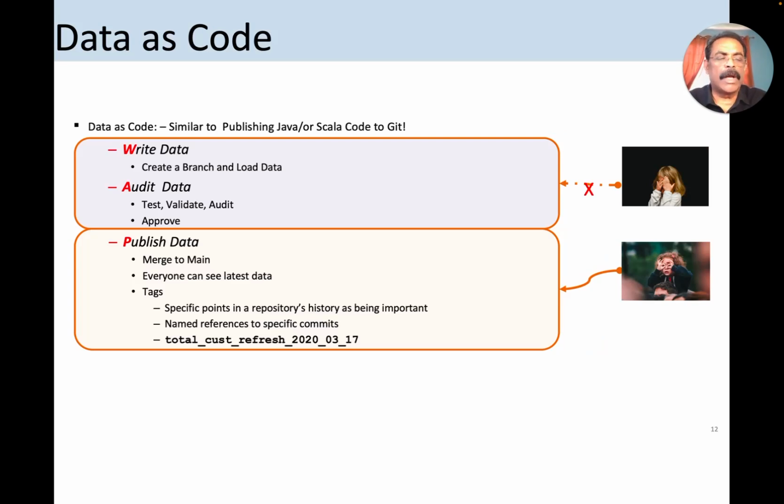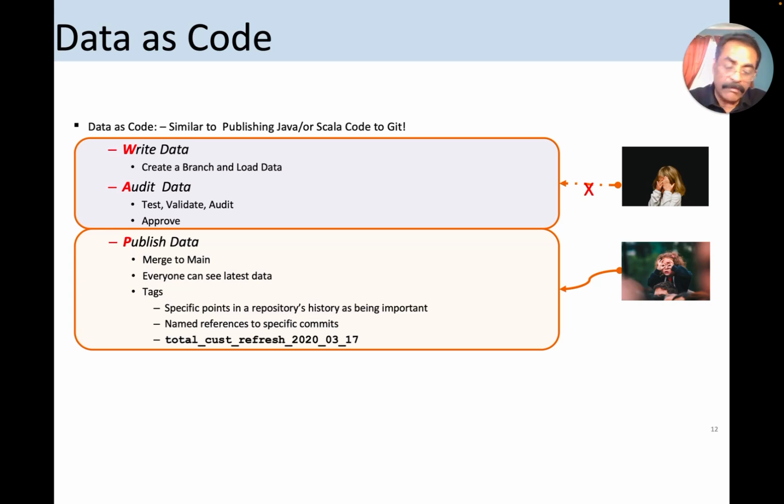we don't have to make the changes to the data directly on the main table. What we'll do is create a branch, write data, and audit it. Once audited, we'll publish. While publishing, we can also tag it, saying this is data loaded from an XYZ source on a particular day, or this is a quarterly update, whichever tag we want. This is what we have today in the previous 1.1 release.